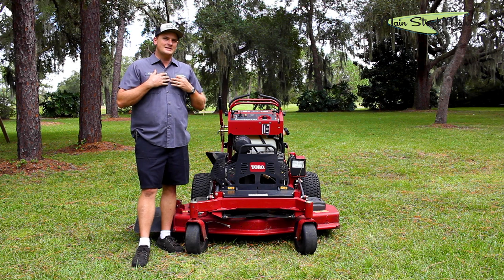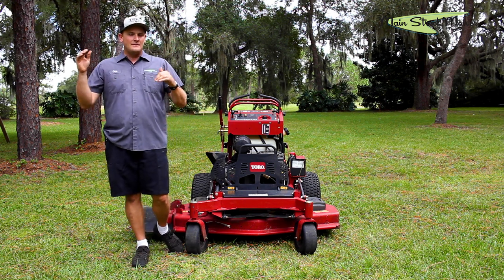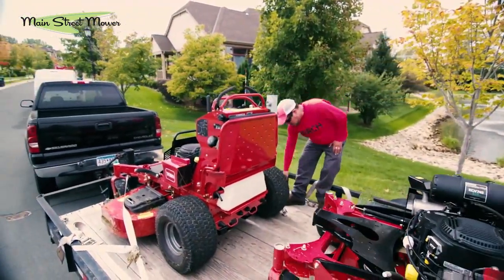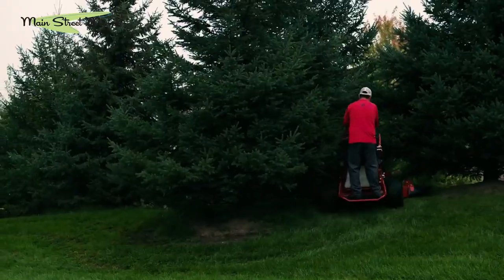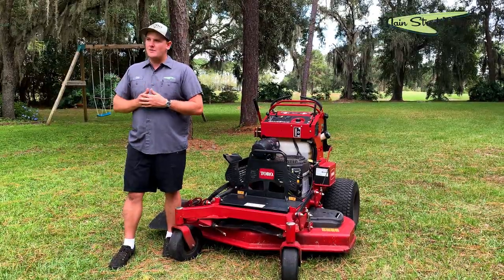Personally, my favorite setup is a 52 and a 36. They both fit on your trailer really well. They use the same blade, so they have that in common. With those two mowers, you can get in the gates, you can get in the backyards, you can do larger areas, you can go between trees, you'll fit in everywhere very nicely, and you have that commonality between blades.